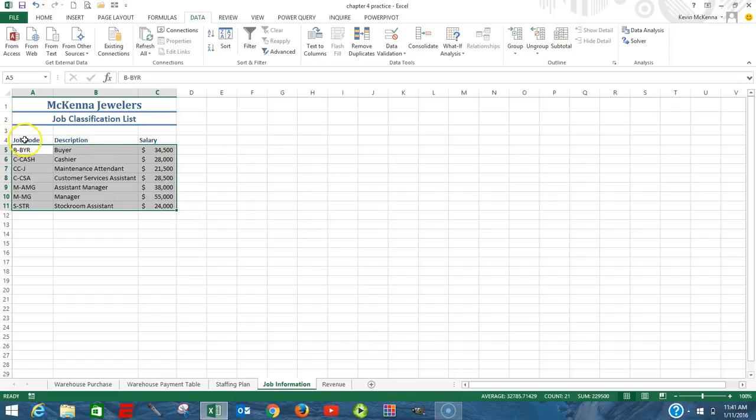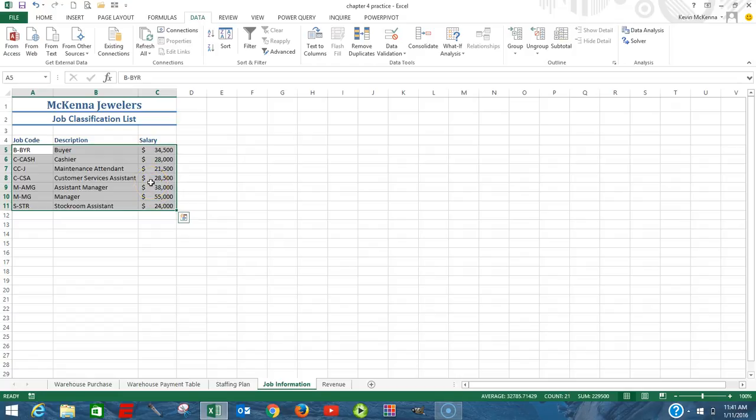When you look at the top here, all tables are made up of, the top row is always the field names. We've got 3 field names: job code, description, and salary. So we have our field names, and it's made up of 3 columns. Column 1 has to do with the job codes. Column 2 has to do with the descriptions. And column 3 is our salary.